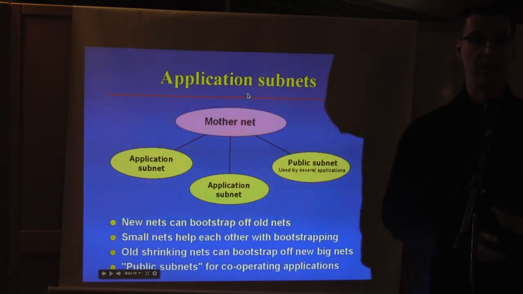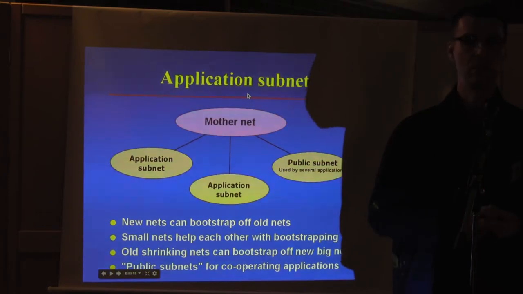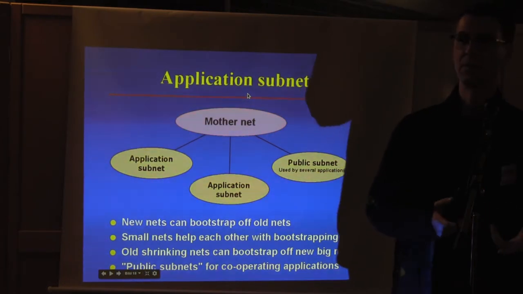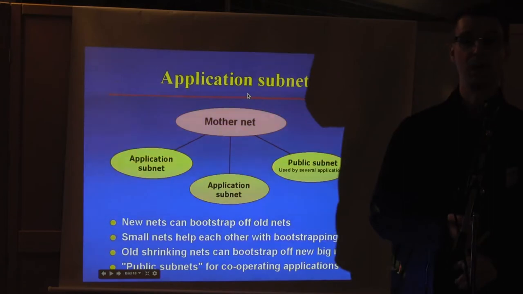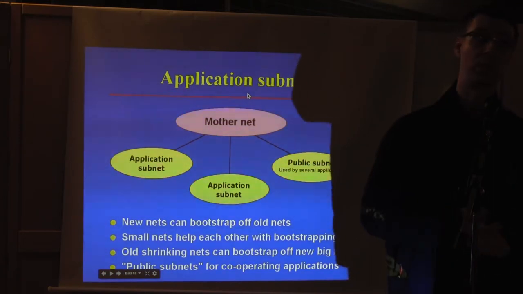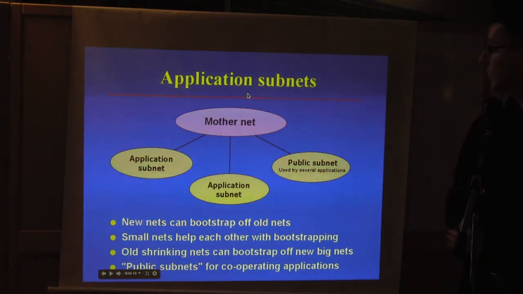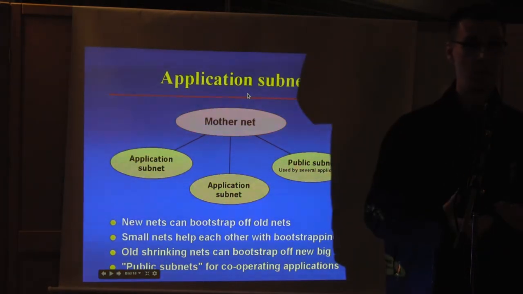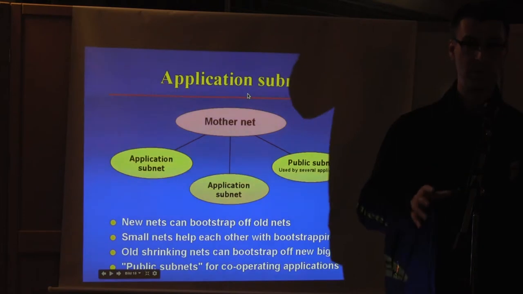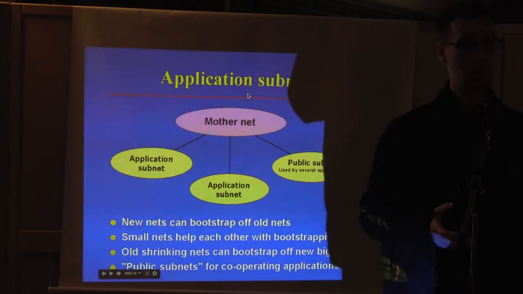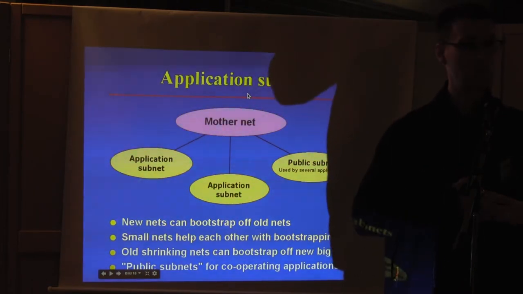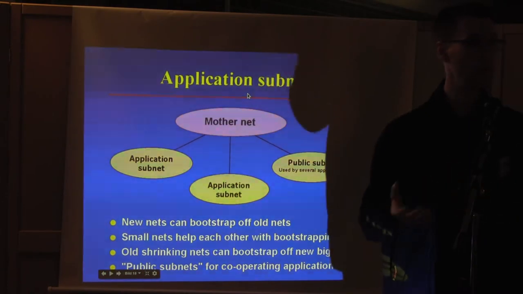Some things are better done on a network when there are many computers in it, like finding the network, keeping track of network time, measuring statistics, and calculating the number of computers in the network. Of course, then you need one network for that. But if you have many different small peer-to-peer applications that really aren't related, they can together form a big mothernet and do those things together in one huge network.